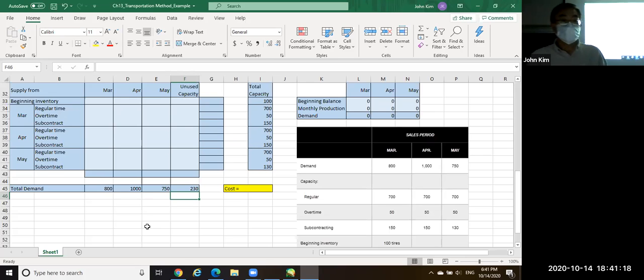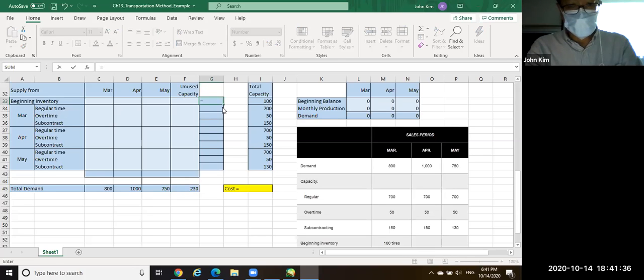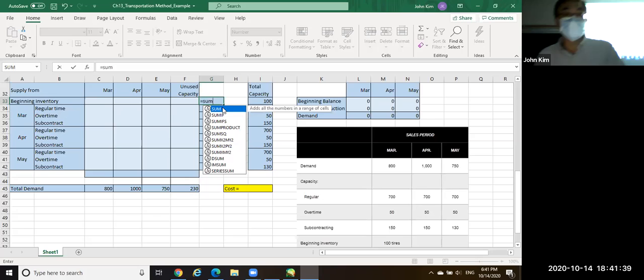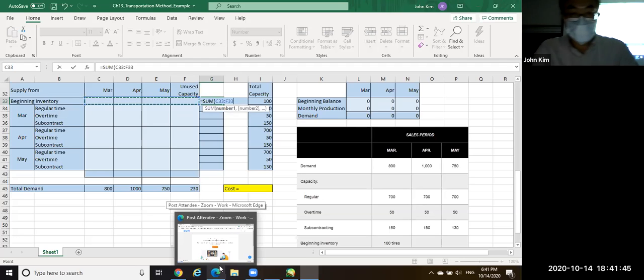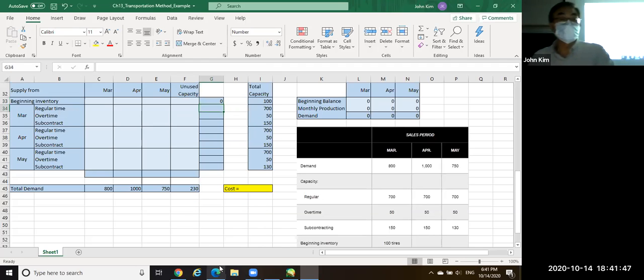Okay, now we need this cell. So this row, sum of row is this one, sum of row is this one. So equals sum of here, enter.